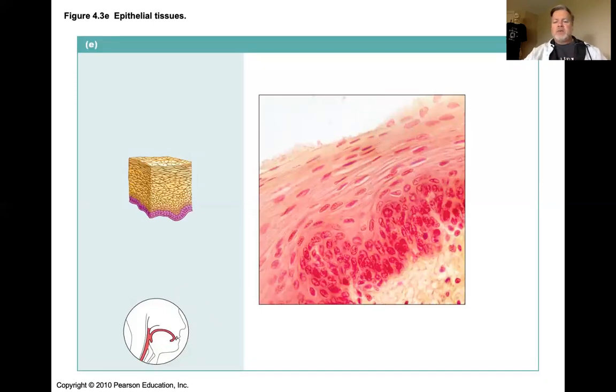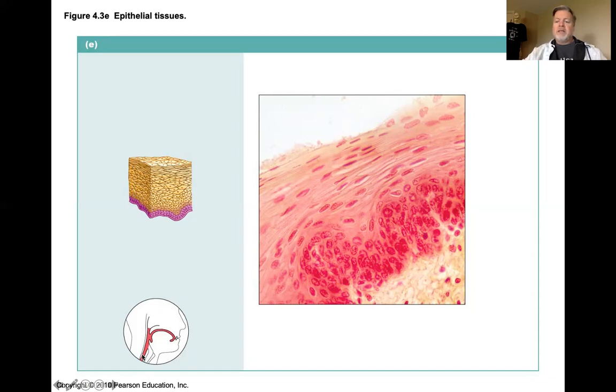This is stratified squamous epithelium. Now, stratified because it contains many layers. And look at, these are flat cells going down, aren't they? There's a lot of flat cells. So this is a different tissue down here, but these are the stratified squamous up here. These are thick membranes composed of a lot of cells, there for protection. They protect the underlying areas that are subjected to abrasion. So you can see that it lines your mouth, your oral cavity, and your esophagus going down.